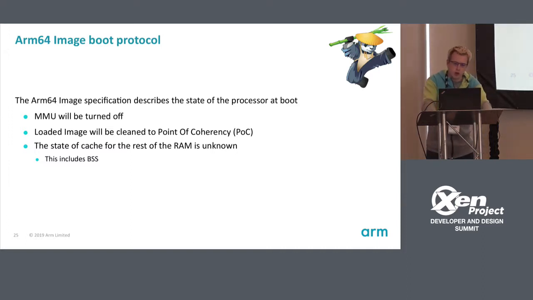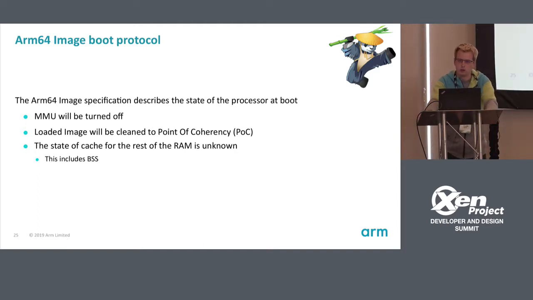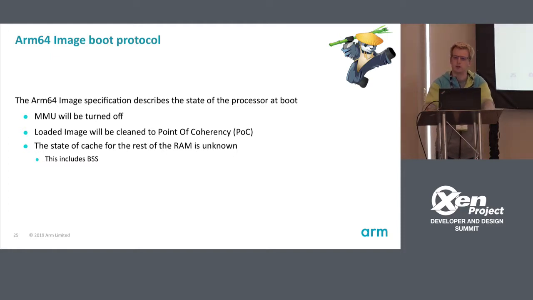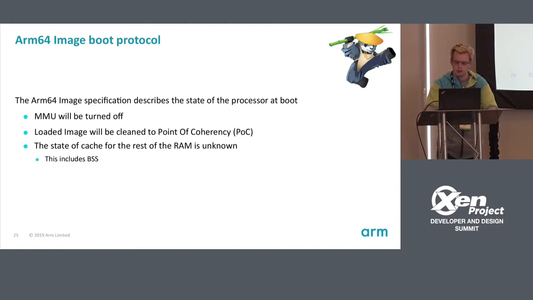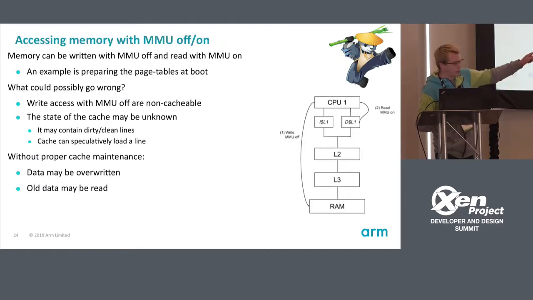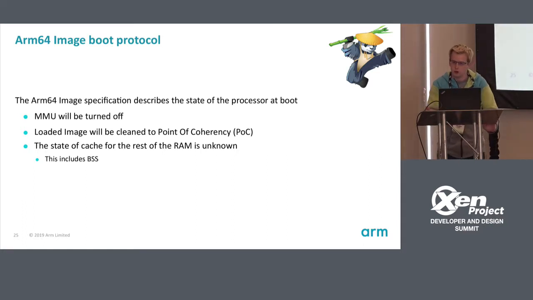Thankfully some people thought about it and created the ARM64 image boot protocol, created by the Linux kernel and also used by Xen. It describes the state of the processor at boot: whether the MMU will be on or off, the cache state, certain registers, etc. In our case when you boot, the MMU is turned off. The loaded image will be cleaned to the point of coherency, meaning everything is cleaned to the L3 cache. However, the state of the cache for the rest of RAM is unknown — this includes BSS, because BSS is usually not part of the image; it's just a size, because you want to zero it at some point.